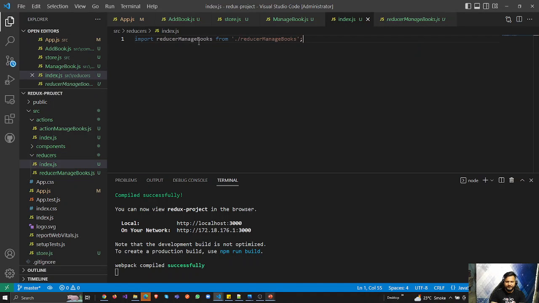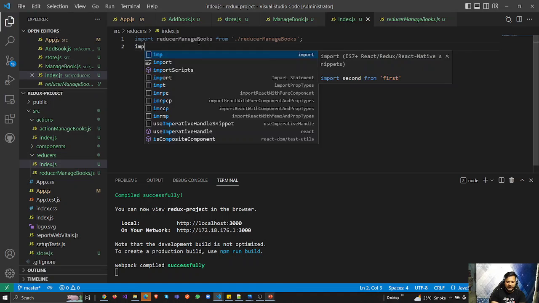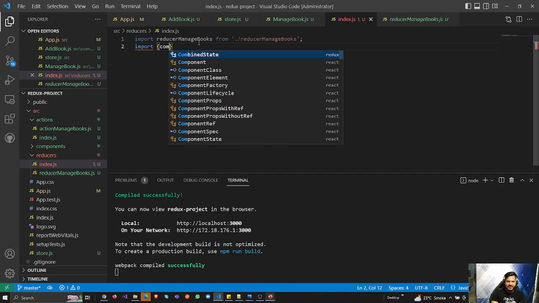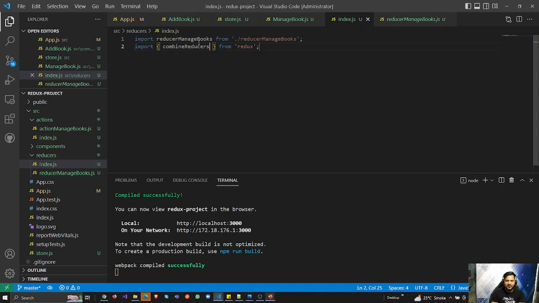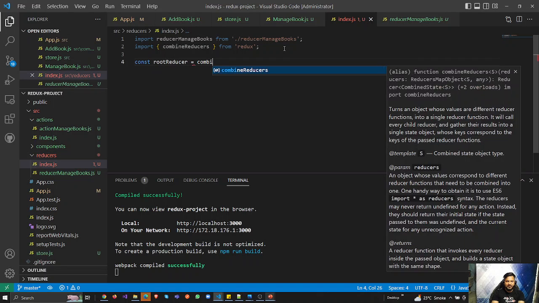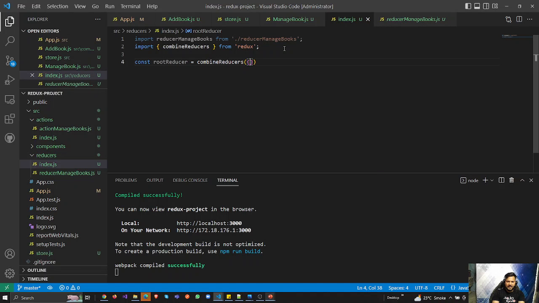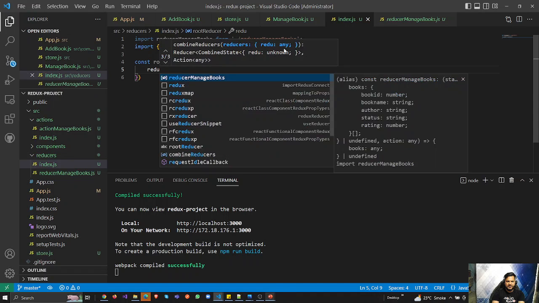Okay, cool. And now I need to combine all these things, combineReducers. What this combined reducer will do is combine all the reducers in our application, and store these values in the store. So how is it going to do it? I'm going to say const rootReducer, and I'm going to say combineReducers, and here I'm going to pass the reducer manager.